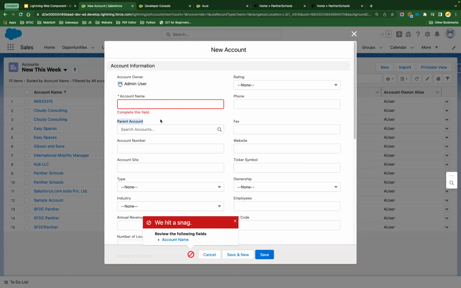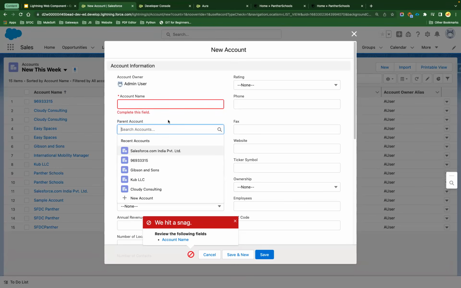Okay, so now once you hit save, this is your required field, this is on your parent component. Maybe you did validation on the UI side and you said everything is perfect, but this particular portion is on the child component. This is your child component where you created a lookup component, that we will see how to create, so need not worry. This is also a required field, but if you click on this save button on the parent, this child is not going to be checked, because that's not something you can check from the parent.